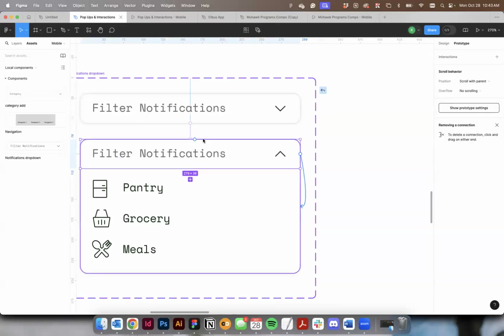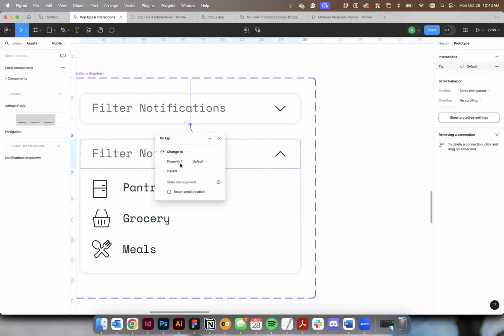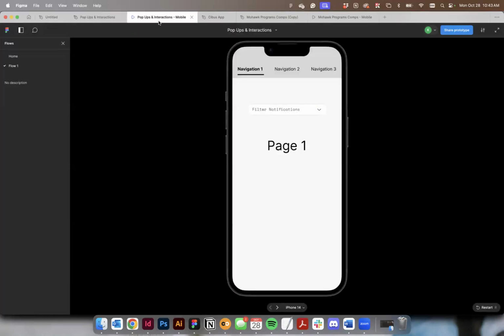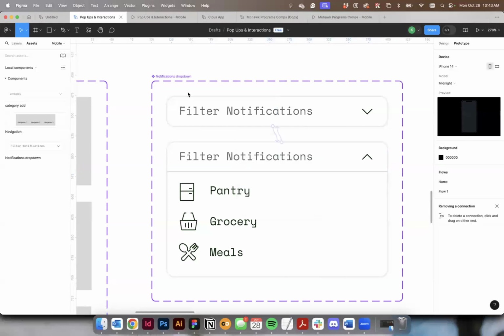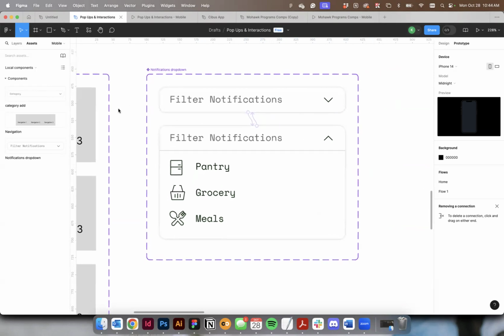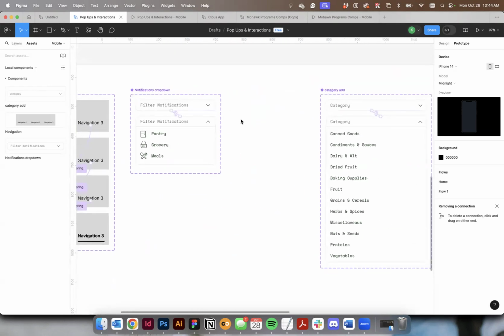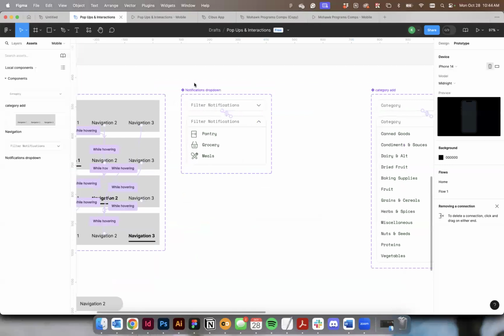So that means I need to change another state. So I'm going to say up here on top, it's going to change to there. And then we can see it does that. There are little details that you can include, again being mindful of too many bells and whistles. A little bit of filtering around there is really nice. Just a tiny bit. Totally flat is okay as well. But that's how you would do a simple drop down.